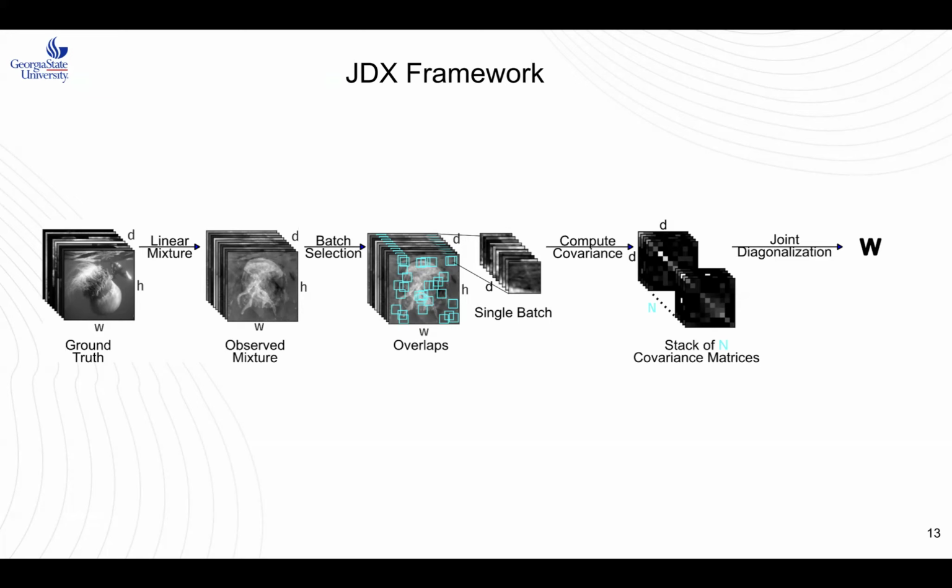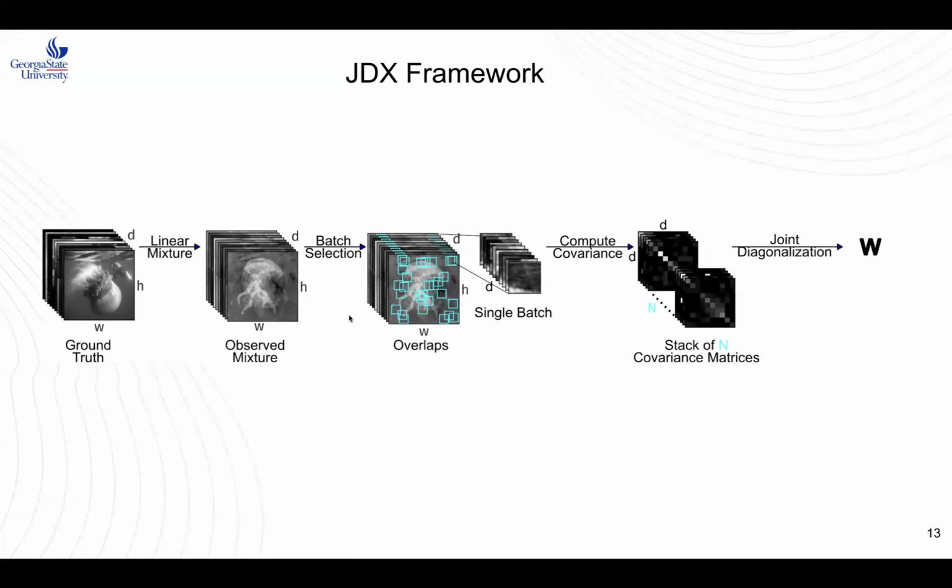Okay. Yes. This is a baseline application of this algorithm, just using images, some jellyfish images as an example, because this is all the way from my starting experiment. So suppose you have a stack of D images of jellyfish, or any kind, but jellyfish here, and you get a random linear mixture. You can generate it with random Gaussian, and you get to observe the mixture. And then comes the algorithm part.